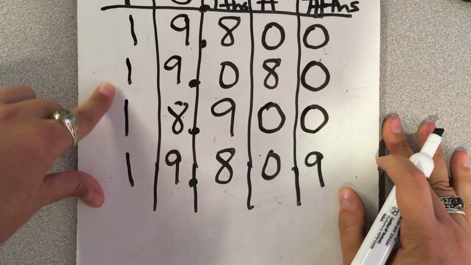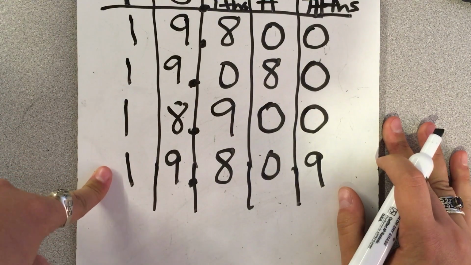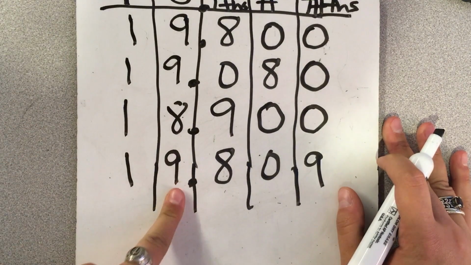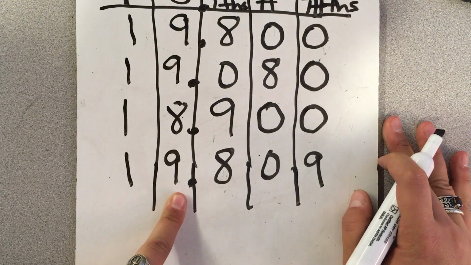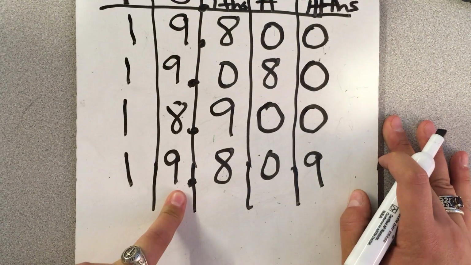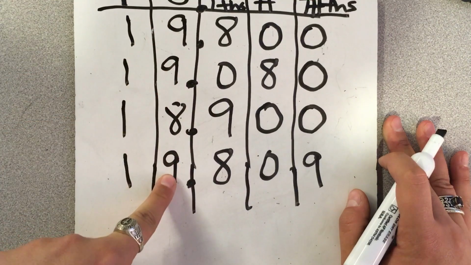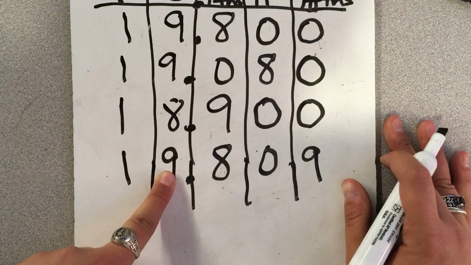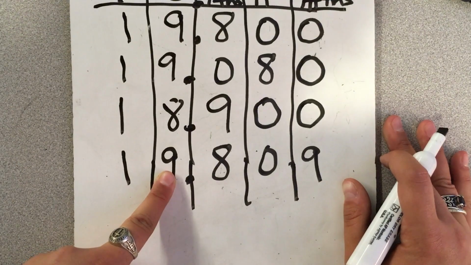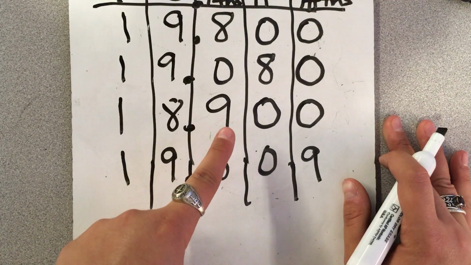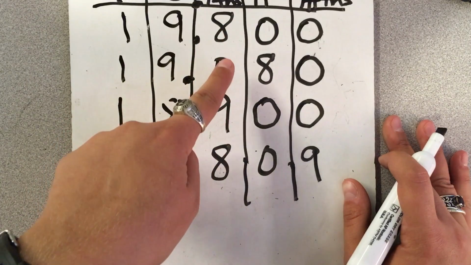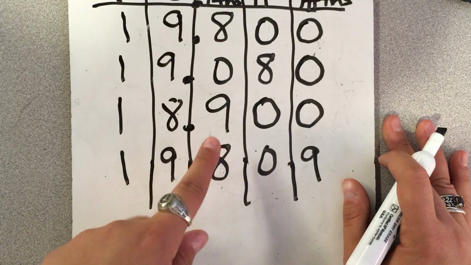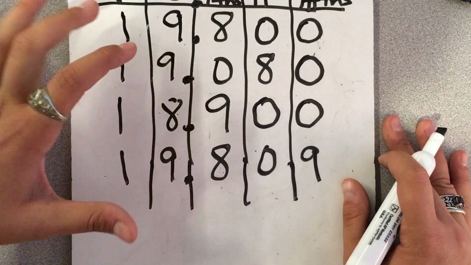Now, of course, if we compare our tens place value, it's a tie. So our tiebreaker goes to the next slot. Now, if we're looking for the largest number, I have 3 ties. So it's a 3-way tie with all 9s. So that means I definitely need another tiebreaker. And I look over and I have an 8, a 0, and an 8. Again, it's a tie for these two.